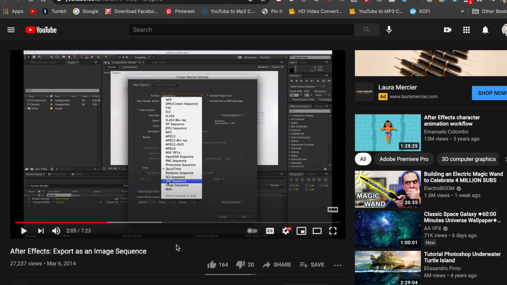I just went to this video because it shows a screenshot of where you would see how to select a video or image sequence. In the render queue, you would click around here. I think you click lossless. It's usually set as that. And then you would change QuickTime to PNG sequence or JPEG sequence or whatever you prefer, but you usually want PNG. I think that's just easier that way. And then you would just render it and it would put all the frames wherever you selected. So obviously make sure you change your output to the folder for all your video sequence frames.